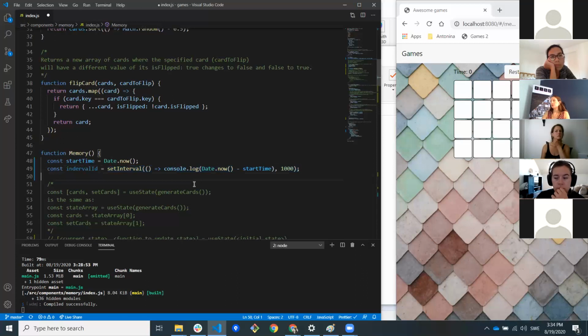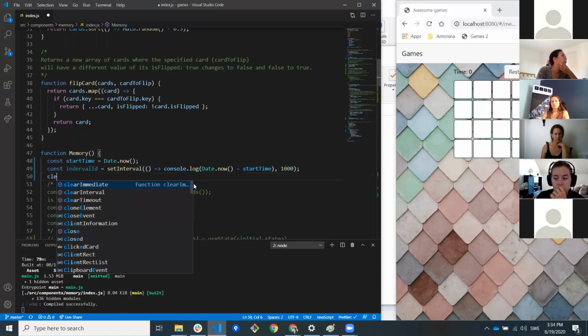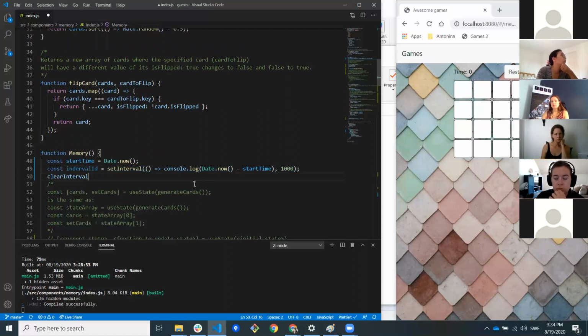And then in order to clean this interval, there is a standard function, once again, called clearInterval. And what it wants is, it wants to know exactly what interval we are cleaning up. Well, this one, the interval ID, is how we identify what should be cleaned.